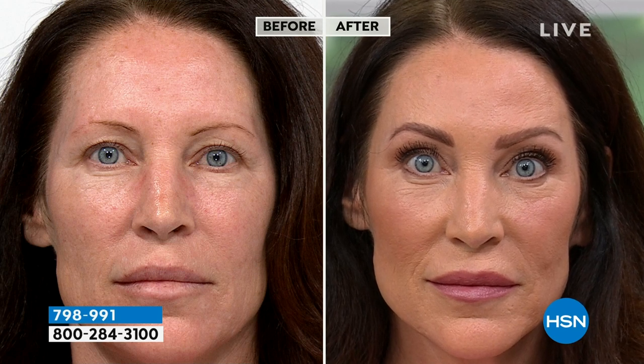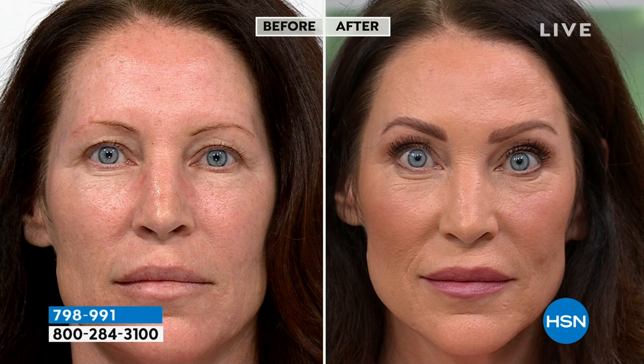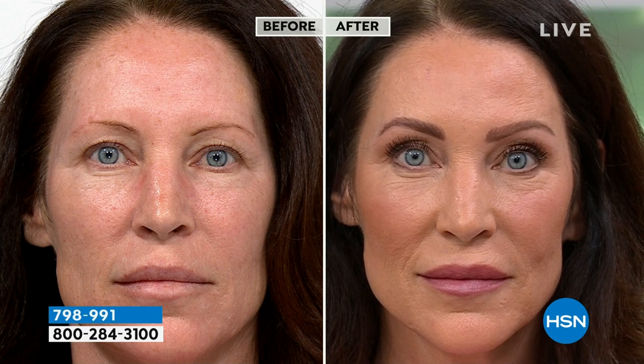I mean, when I see Tresia's before, I see hoodedness around the eyes. I see fatigue. When I look at the after, a little mascara, which is Benefit mascara, of course, because Tresia is a Benefit kind of gal. Look at those brows. That is the look of youth. If there is one thing I'm telling you that you want to have ready and rocking for spring, it is your brows.